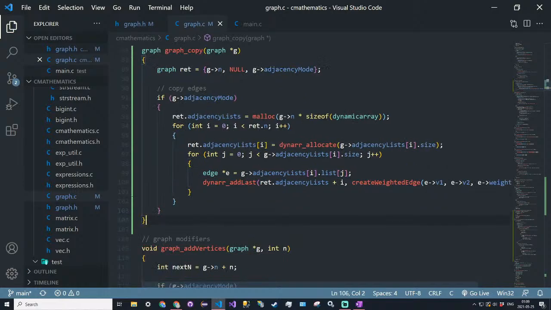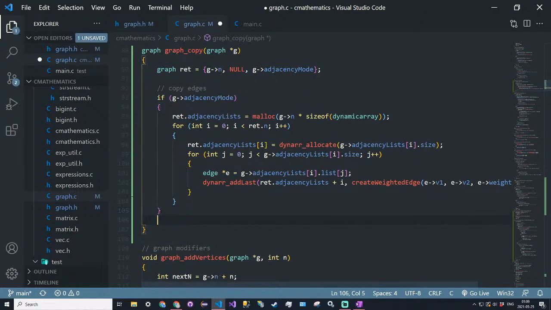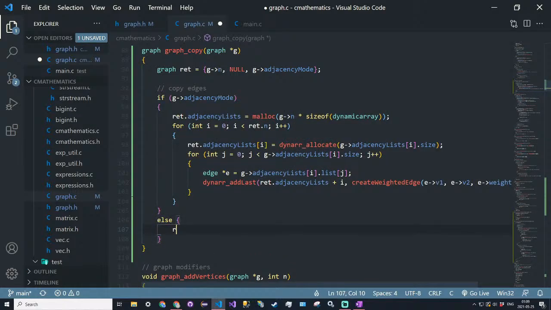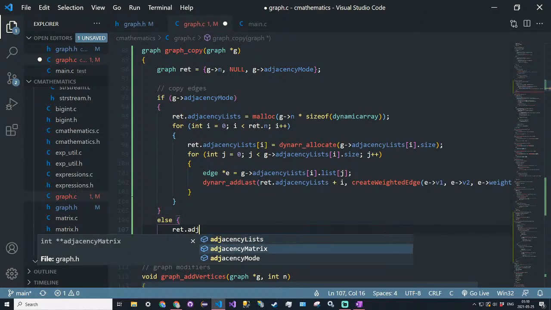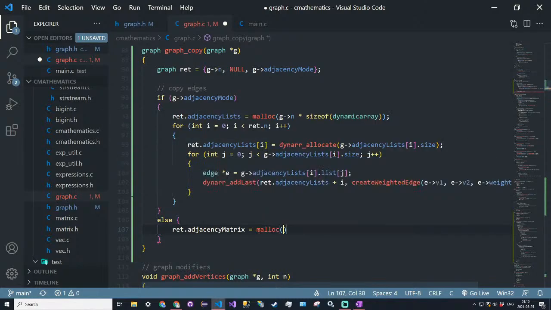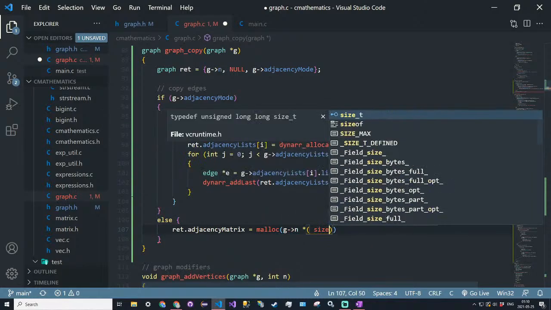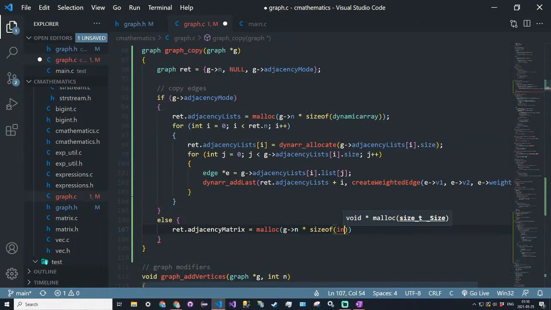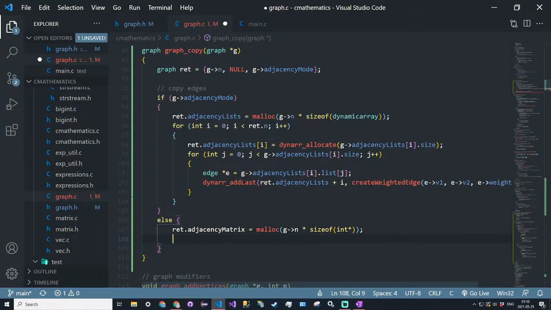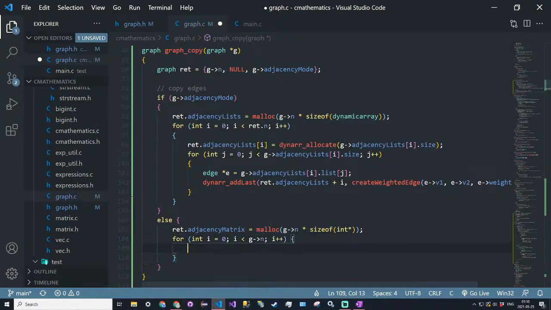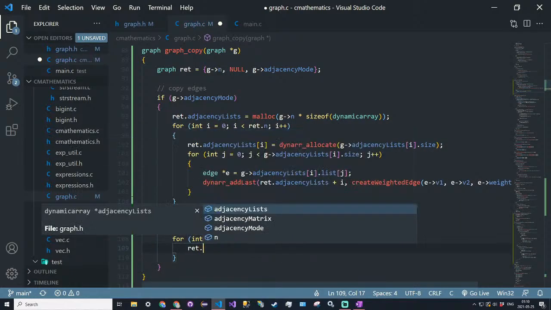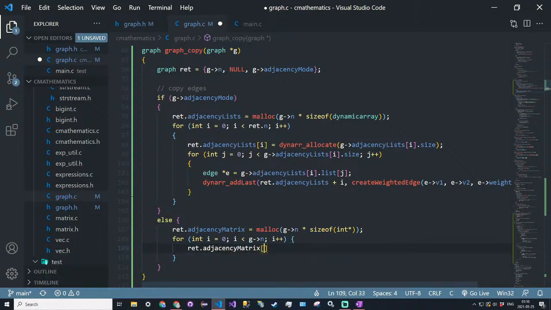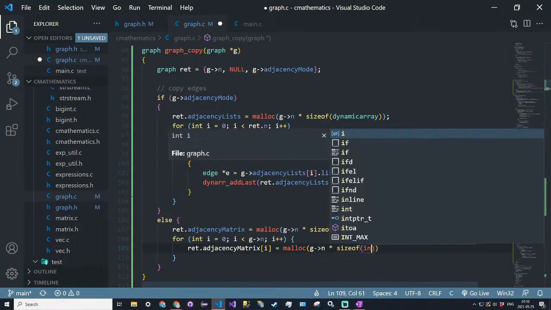As for adjacency matrices, it's a little easier. So we're going to do else here, and then we're going to allocate the memory. So ret.adjacency matrix is equal to malloc g.n times the size of an integer pointer, because it's a double pointer, and then for integer i is equal to 0, i is less than g.n, i++. Then we're going to allocate each row of the array. So ret.adjacency matrix at i is equal to malloc g.n times the size of an integer.